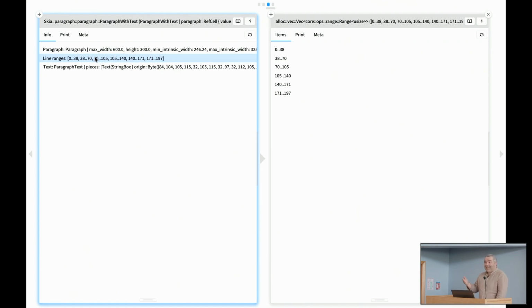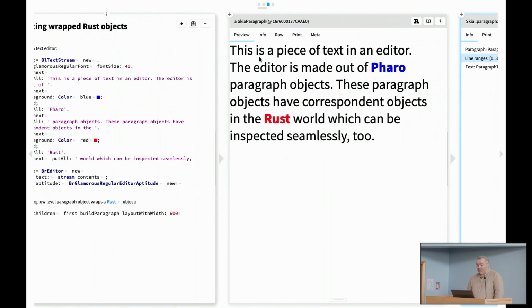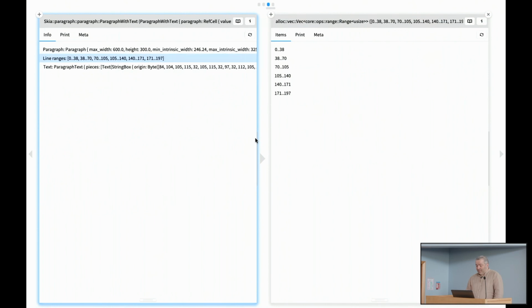Now, here we had a bug, and this bug existed for 6 months, and we literally couldn't figure out where the bug could come from. And the bug was due to the fact that here you can notice that there are line ranges. That paragraph was split into line ranges so that it can appear on the screen: here we have 1, 2, 3, 4, 5, 6. So you can see those 6 lines over here as well.